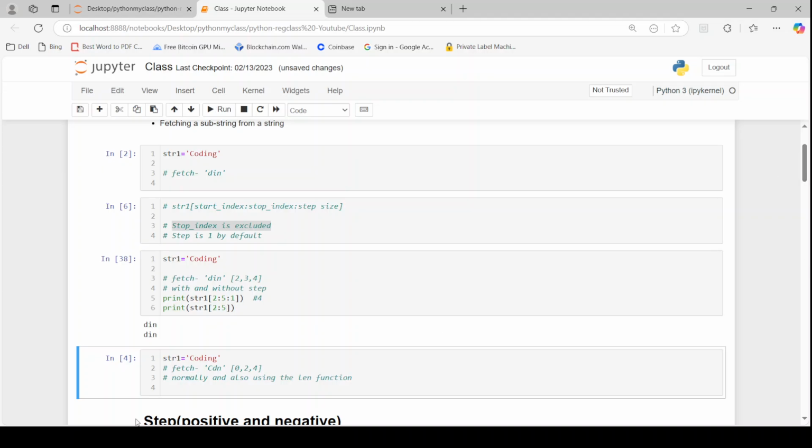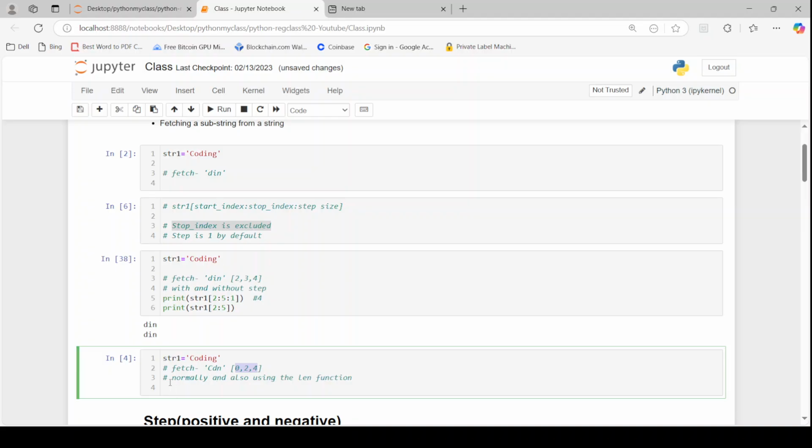Okay. Then next, what is the question? Fetch CDN. CDN means capital C, then small d, then small n. So as you can see, alternate characters need to be fetched from here. And what are the index positions? 0, 2, 4.